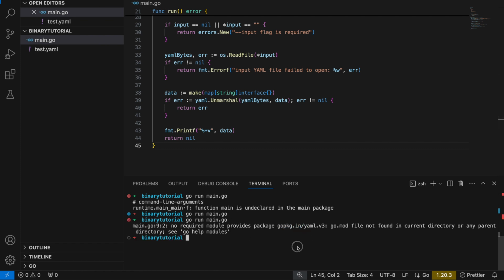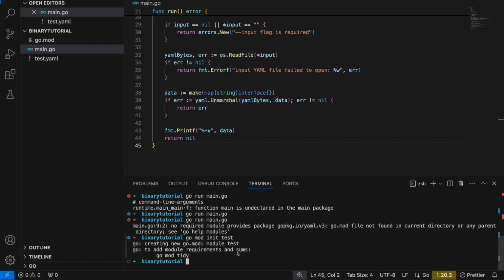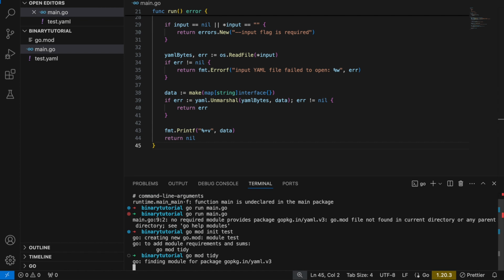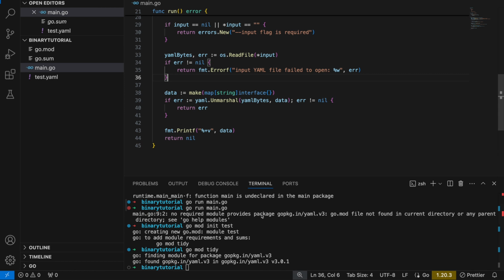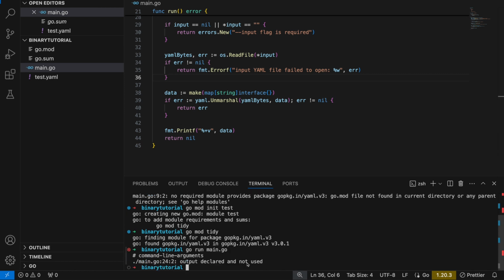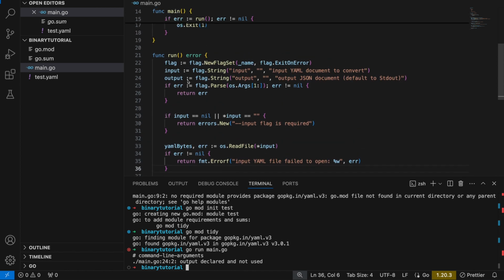No required package. Cool, so let's do go mod init. Let's call it test. Okay, now we need go mod tidy. Okay, so that just installs the stuff we need. Go run main. Output declared and not used. We'll comment it out for now.